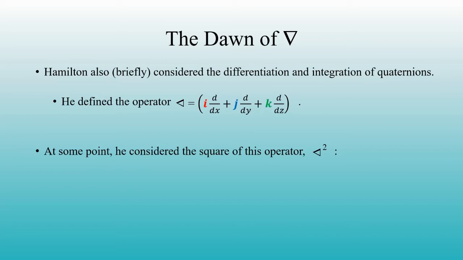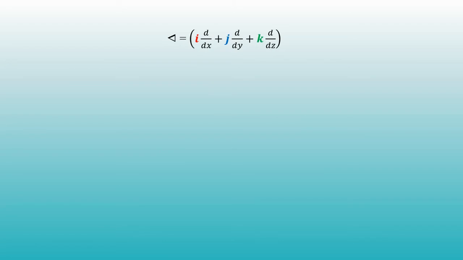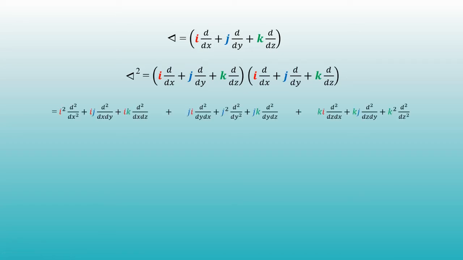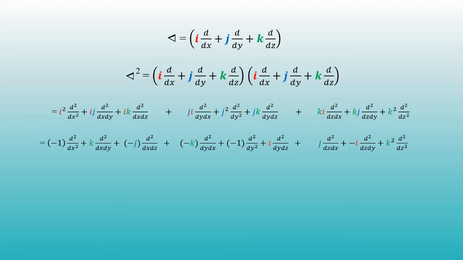Okay, as is common in calculus, he also needed an expression for the second derivative, or the square of this operator. Let's run through the math, because that's what we do here at Old Doc Oler's home for troubled physics majors. If the sideways triangle is this, then the sideways triangle squared is this. Okay, as usual, we multiply it out, getting 9 terms. We evaluate the ijk's in the usual way. Note that for every cyclic ijk term, there is also an anticyclic ji term.